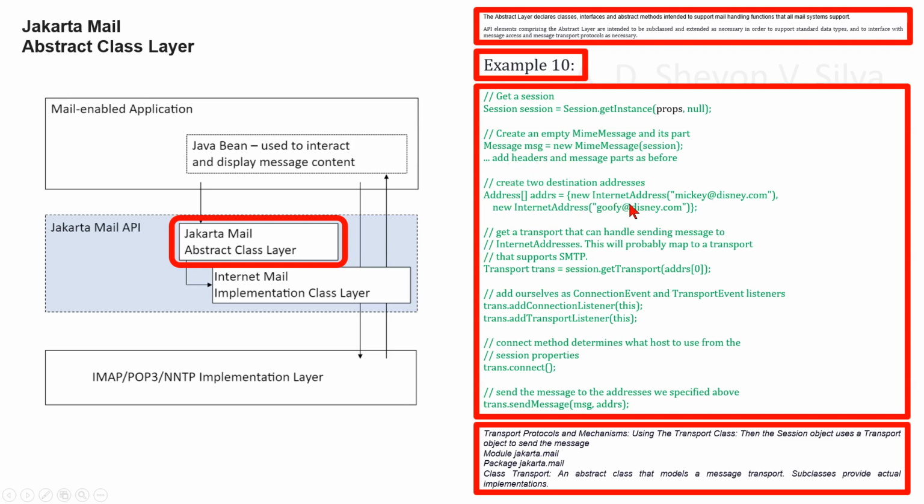Create two destination addresses. Get the transport that can handle sending messages to internet addresses. This will probably map to a transport that supports SMTP.